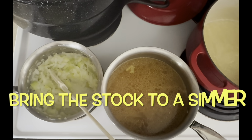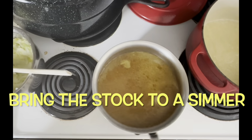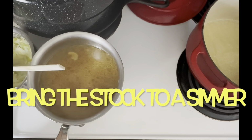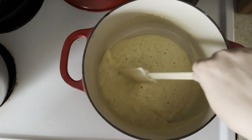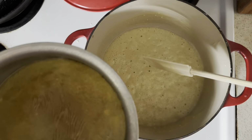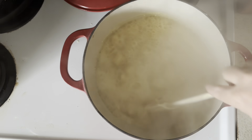Now that the leeks and onions are cooked, I have to bring the stock back up to a simmer. Alexa, stop. And I'm also going to turn the heat back on the butter and flour mixture. As you can see, it's really simmering away now, higher than it ever was. And I'm putting in the hot stock, and this is the thickening agent, as I mentioned.